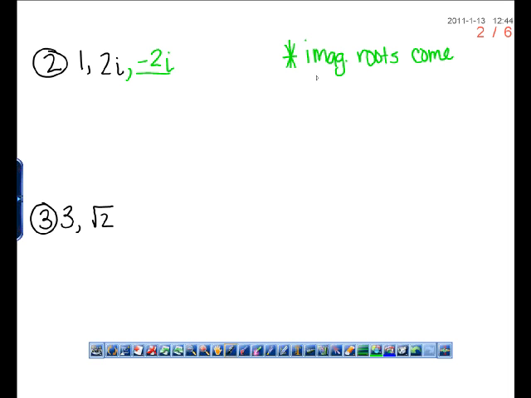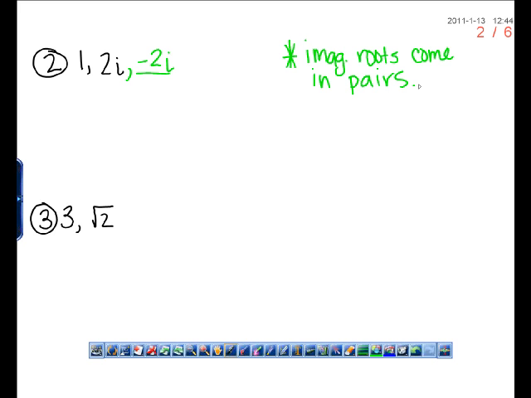How would you have negative 2i? It's just like if you were, what do you get if you say x squared equals negative 4? Plus or minus 2i, because anytime you take the square root, you have to do plus or minus. Okay? Imaginary roots have to come in pairs. After we realize that fact, we're going to treat this just the same.